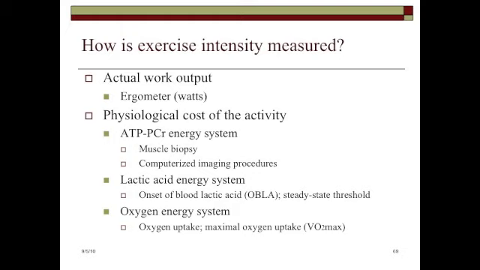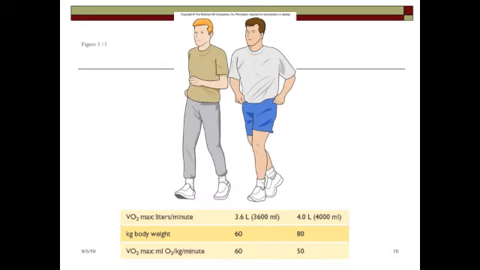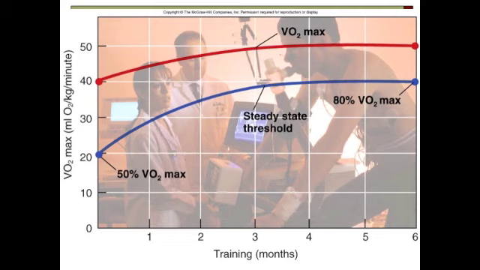In our previous metabolism video, you watched the cyclists in the VO2 max test. This is one way of measuring exercise intensity. You can also do a muscle biopsy. You can also measure the onset of blood lactic acid. Keep in mind that training won't increase your VO2 max substantially, but at what percentage of your VO2 max you can work at.